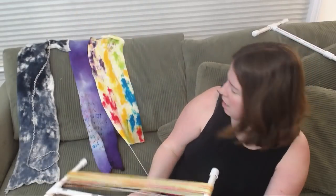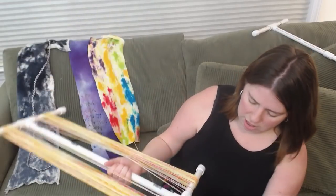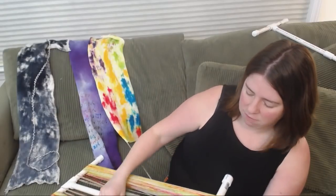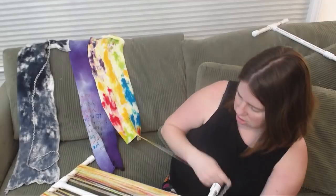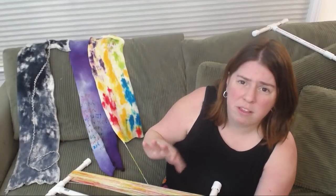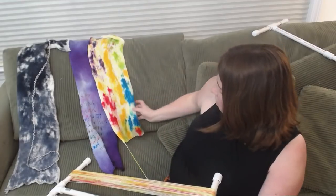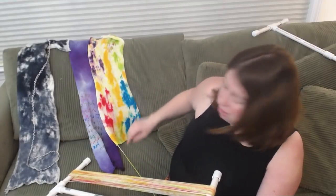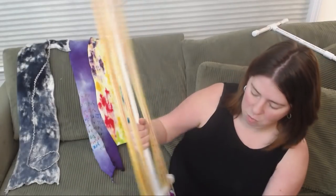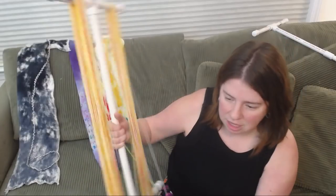But I've been doing some techniques that leave some white patches behind, and so therefore you get white specks on your yarn. But if you were going to do some dip dyeing and kettle dyeing, you might end up with some really subtle variations of tone based on the way that the dye penetrates the stitches, but you will not necessarily see any white. It just depends on the technique that you're doing.